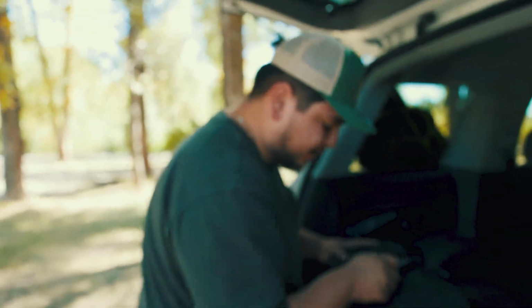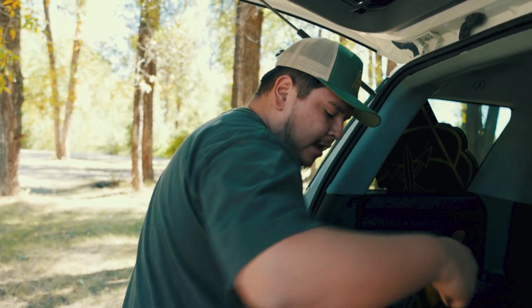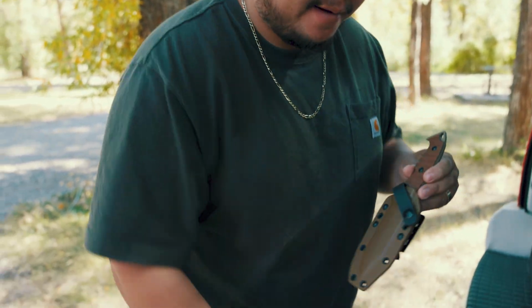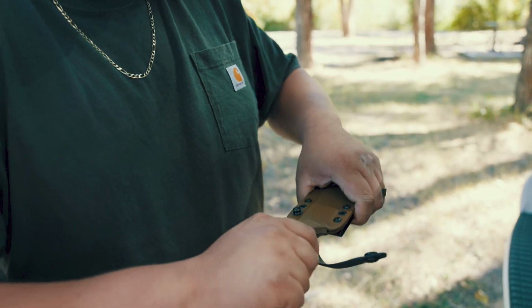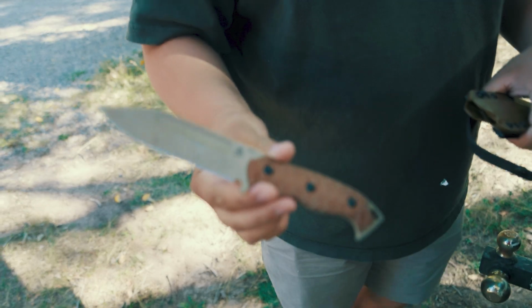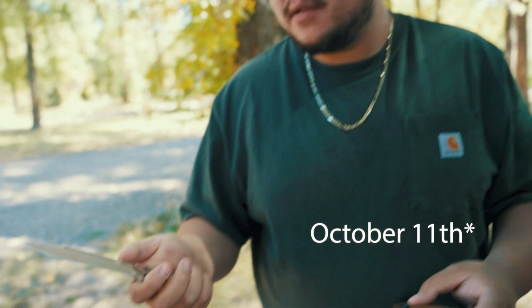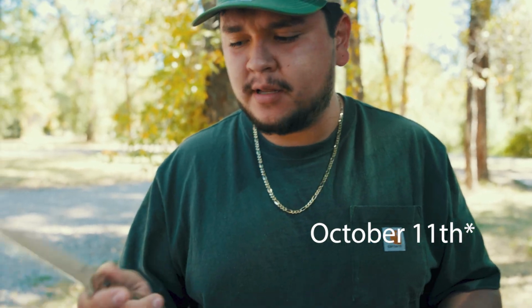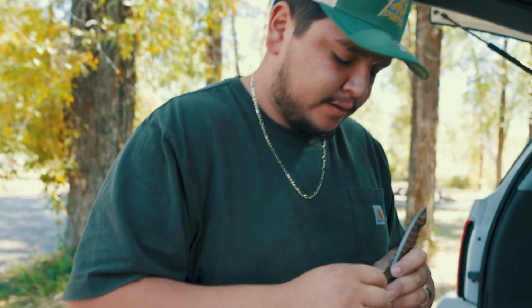The reason we're here today, actually, I'll just pull it out since we're here, is we are showing two upcoming models. I'm not sure when this vlog's coming out. Probably this knife's gonna be out already, but the MPAT. So we're gonna do a promo video off of that. We already used this one for T&E, but it's gonna be a sick model. It's gonna come out October 4th. So if you're seeing this before or after, it's gonna be available. MSRP, $250. Is it $250? Yeah, $250. And what's the other one that we're gonna show?